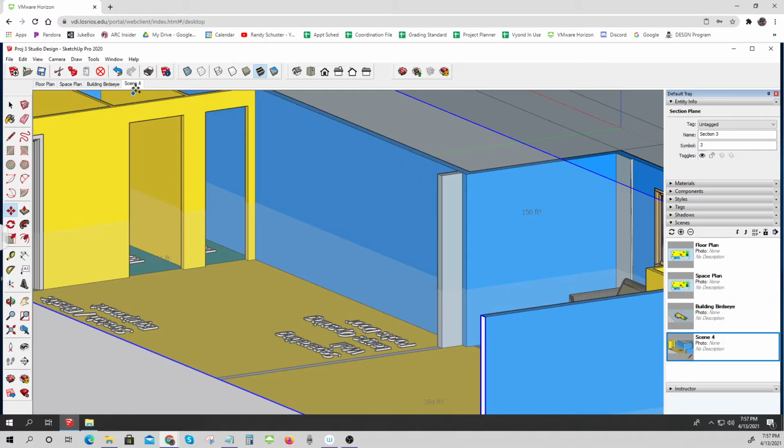And I would give this scene a name, rename it as whatever it is. Rear section equipment.